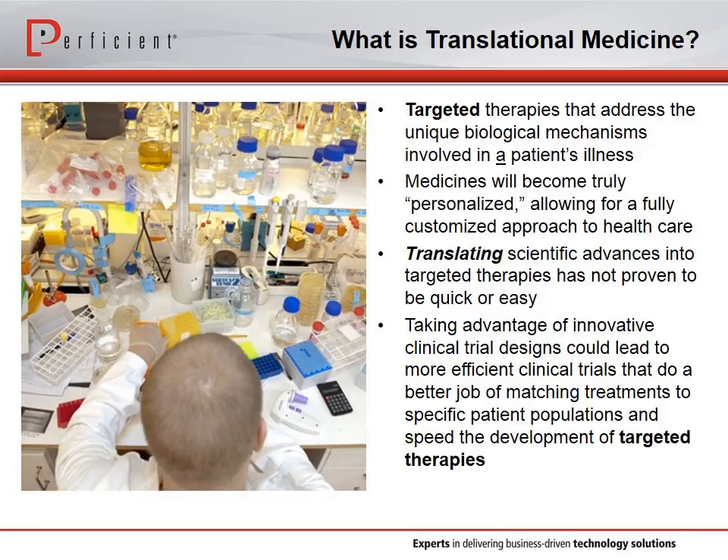We're under a lot of pressure to translate scientific advances in molecular biology into targeted therapies, especially in the treatment of cancer or tailoring medications for children for safety. There's a growing trend in the United States by large healthcare organizations to establish translational medicine research centers, particularly in academic medicine. Our goal in today's session is really to discuss taking that sometimes disjointed bench-to-bedside work and organizing it for success using advanced analytics and new ideas about architectures.